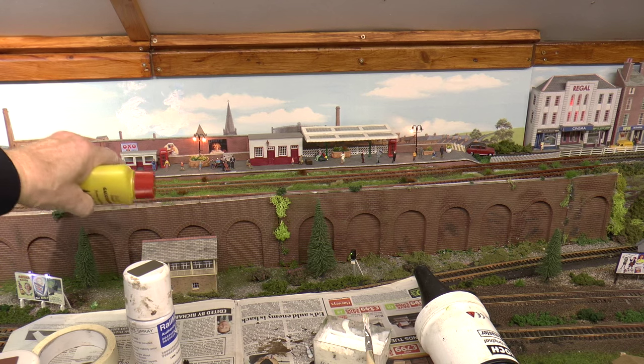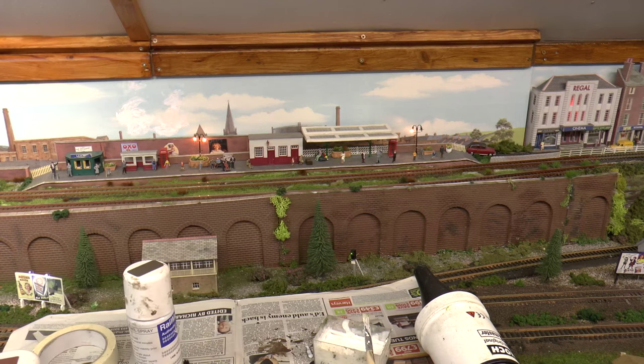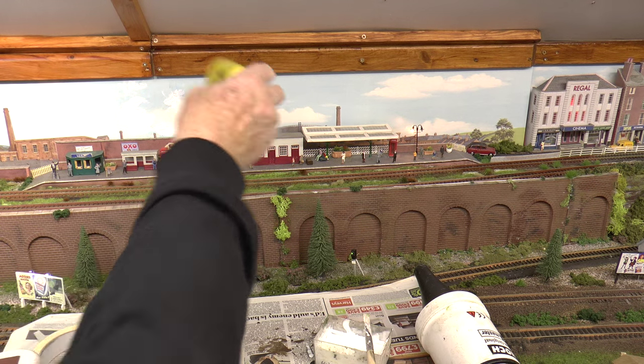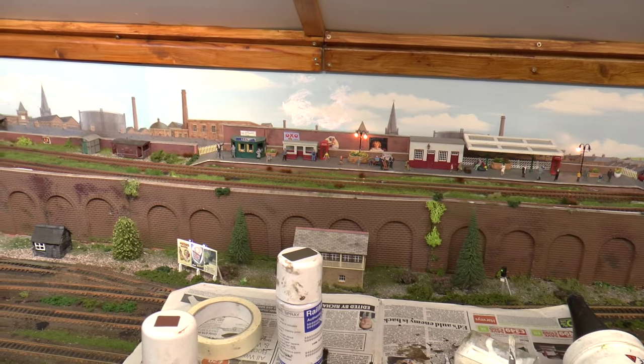Where I spilt over onto that platform bit with that paint, to make it easy, I used one of these. They're called puffer bottles, Gaugemaster make them. You fill them up with your grass, put your PVA down, and as it says, you puff, and you can get into the corners, and it just goes up that bit. I know it's not perfect, but it sure looks a lot better anyway.